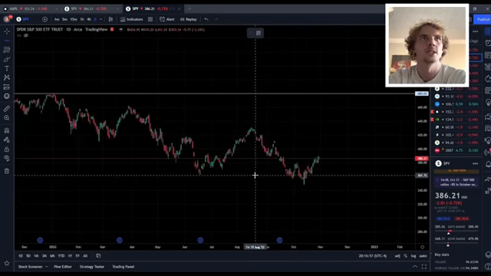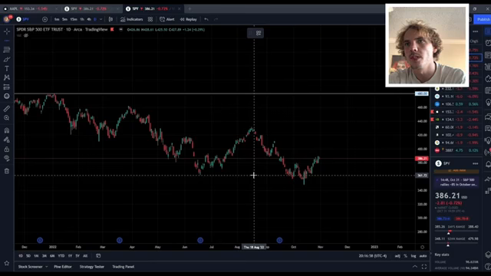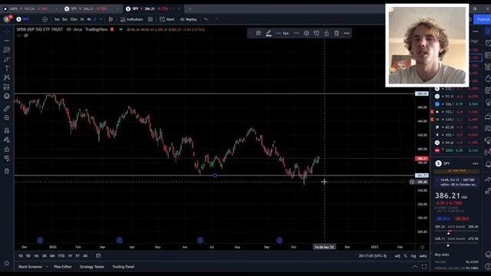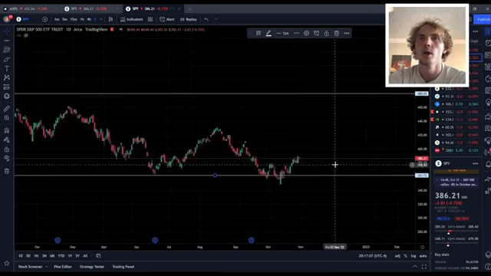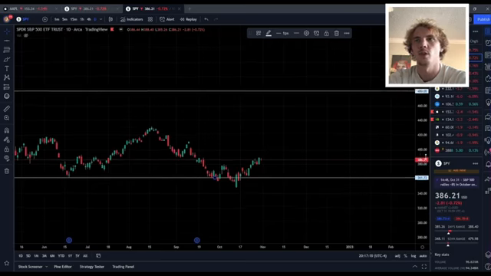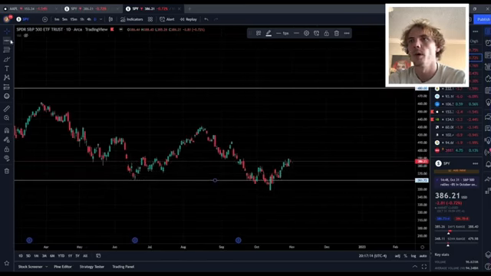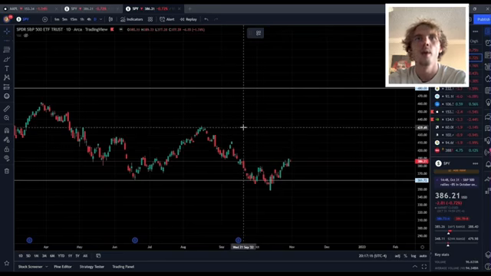Now you could go to the recent lows. It's always a good place to go. Supply and demand is a big part of support and resistance. Support and resistance is just a line, while supply and demand is a zone. So going through this, you could say that there's more of a demand zone right there than a supply or than a support. But support and resistance lines work for right now.